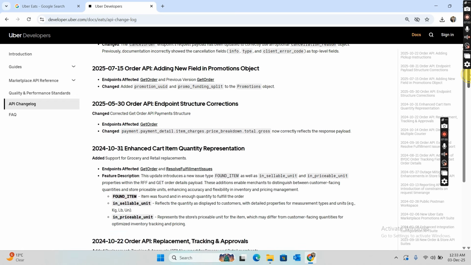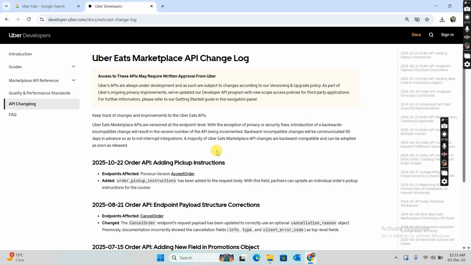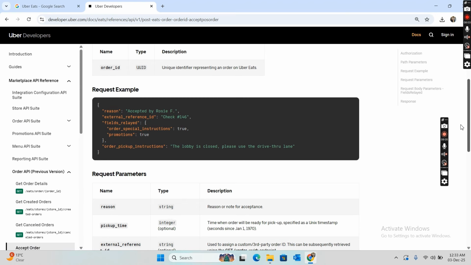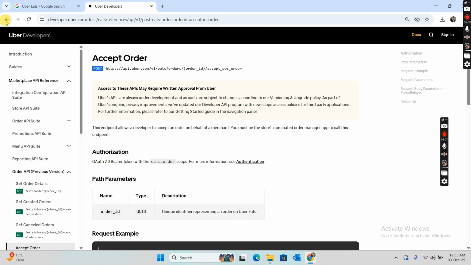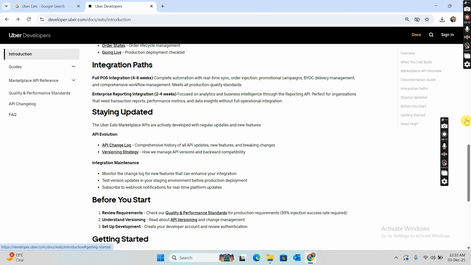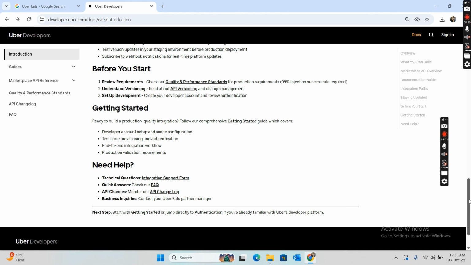So we check all these things, like what new things are coming for accept order. In the previous request this key is not available, but the new feature has it. Based on user experience, Overhead is working on that part. In the future multiple updates are coming, so always go to the documentation first.